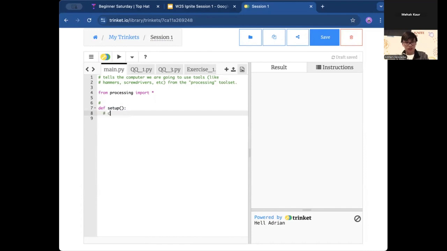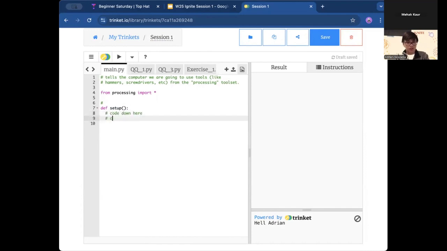So we could have code down here, code here. When we want to write code under the setup, it has to be indented. It's very important. It has to be indented. And this function runs everything initially once. Once, okay?